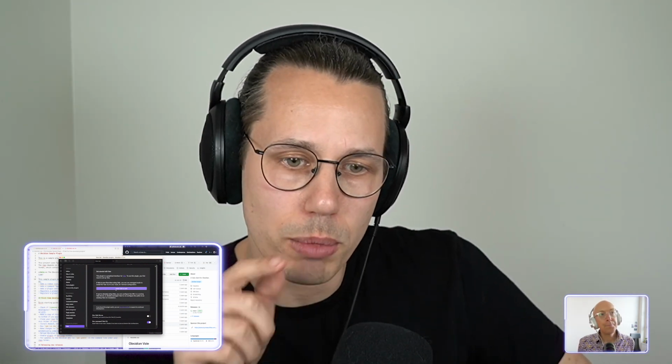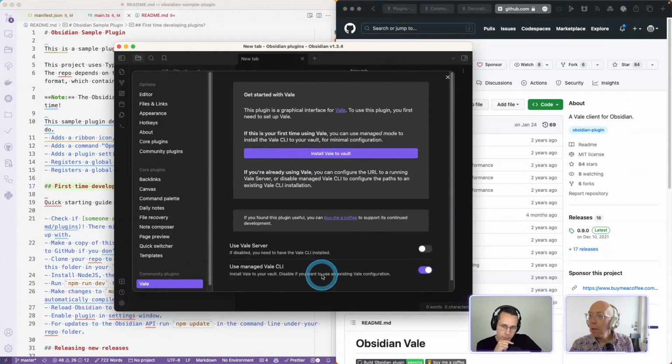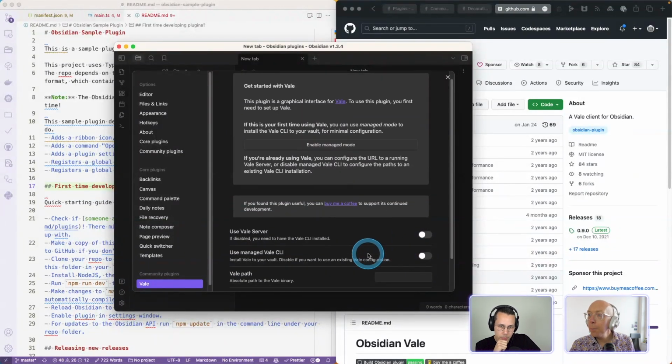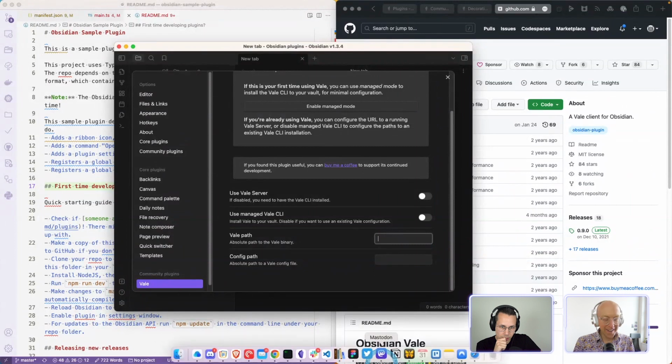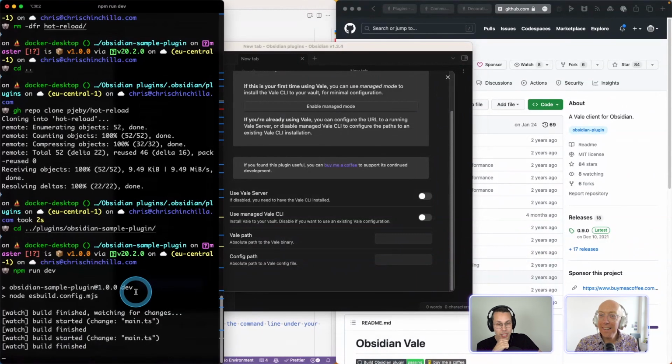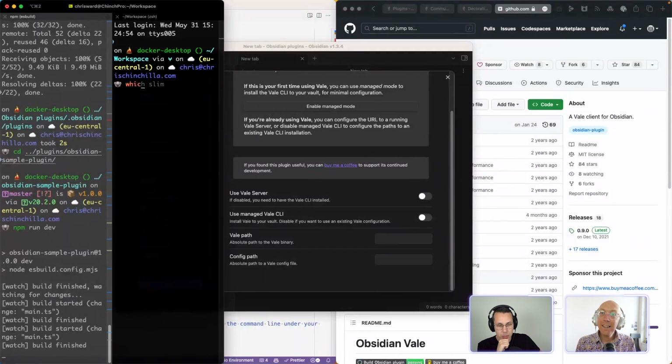So can you also call binaries installed elsewhere, like through Homebrew or through Chocolatey or through Linux packages? I believe you can, actually. Again, I haven't touched this in the last 2 years. That's so JavaScript. Let's see. So, actually, if you disable it, at the bottom, it says Manage Veil CLI. If you disable that, I think that you can. There we go. Perfect. Well, that solved that problem. Absolute path. I guess this is compulsory. Does it have to be? Yes, it literally says absolute path. Okay. Yeah, because it doesn't have to be inside the Obsidian vault.